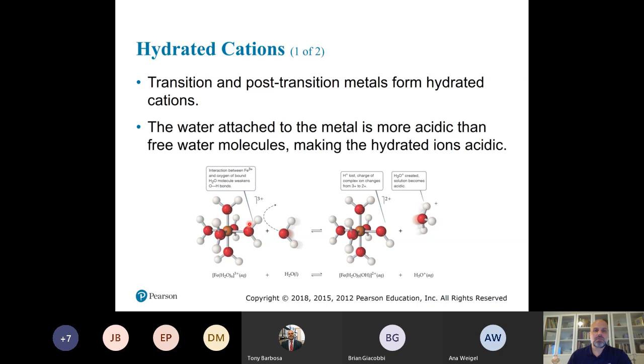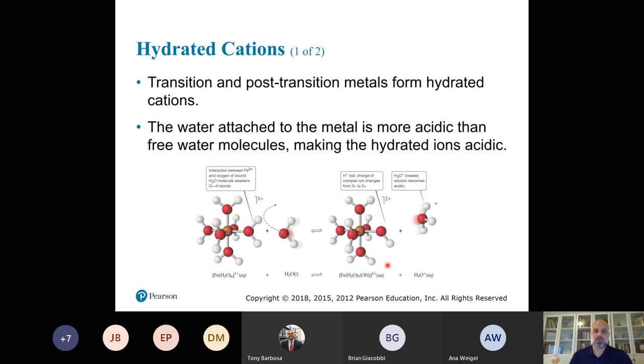But when they do that, what happens is it weakens these OH bonds. So these OH bonds end up being a little weaker, and by being a little weaker, they can then react with neighboring water molecules. So this neighboring water molecule reacts with one of the protons here. It creates this new iron-oxygen bond, right? It's no longer a hydration bond. The complex goes from a 3+ to a 2+, because we've transferred one of the protons to a water molecule and formed the hydronium ion.